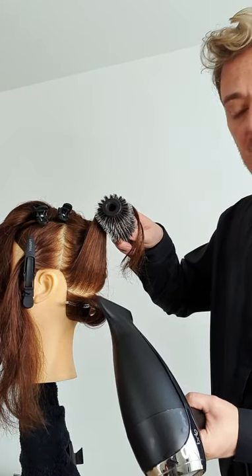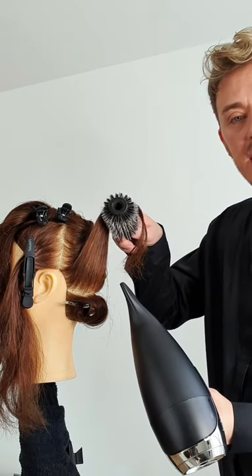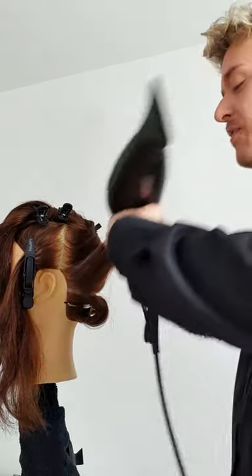Now, please note that you do not touch the root area. It is around about this spacing that you will need. And you actually just work up. It's to help push the hair. It will also help smooth the underneath of this section.